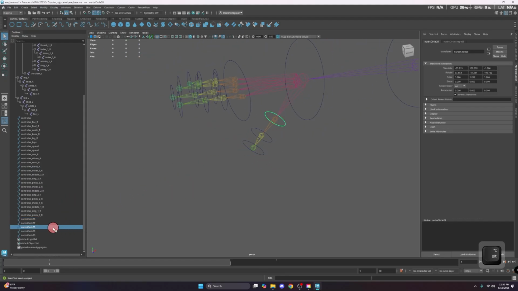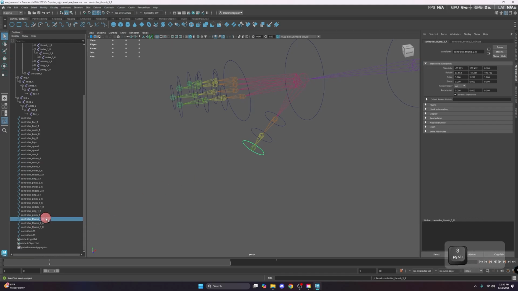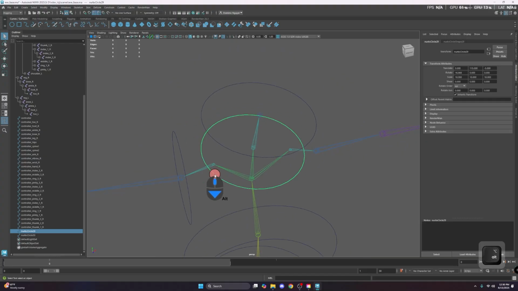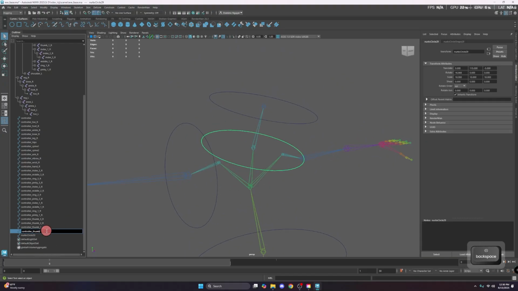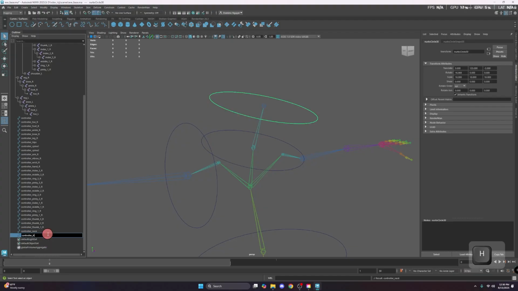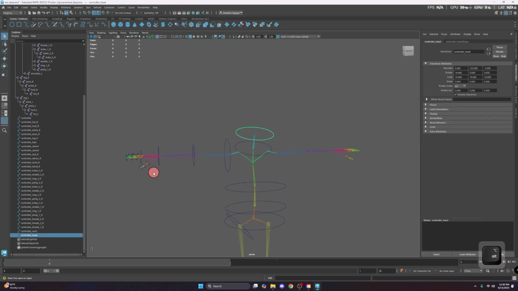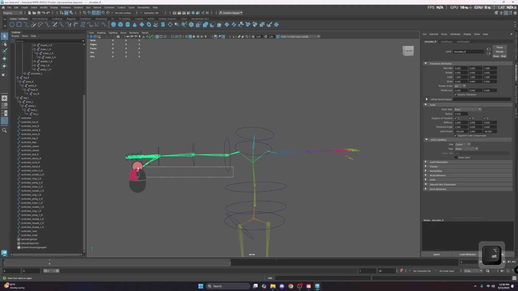And then finally we've got, this is going to be thumb 1, followed by thumb 2, and then finally thumb 3. All right, I've got 2 more left. We're almost done. This is going to be neck, and then head. There we go. So now I've got all of my controllers labeled out, which is quite a lot.